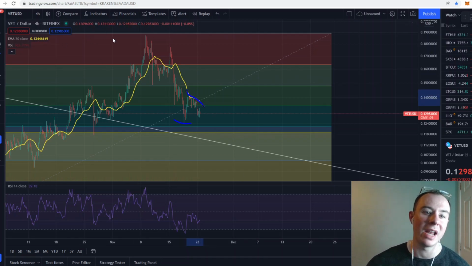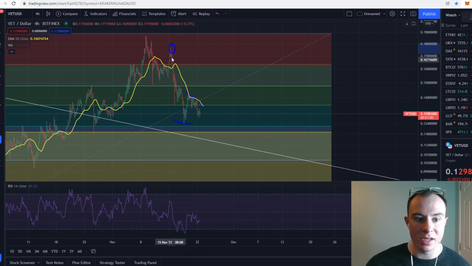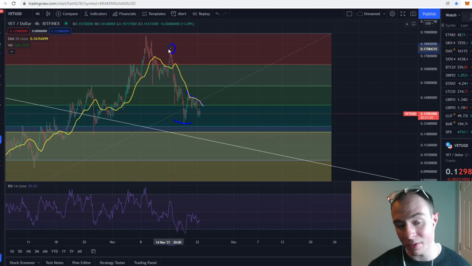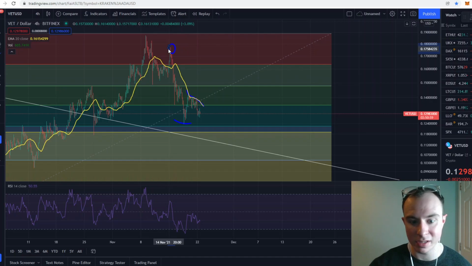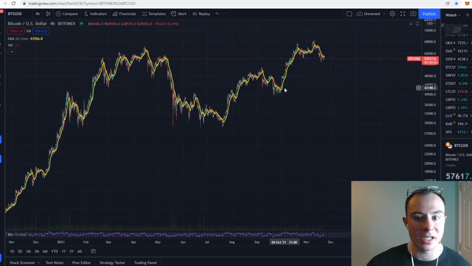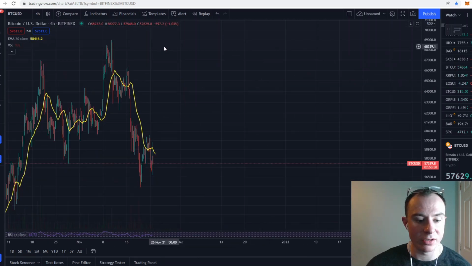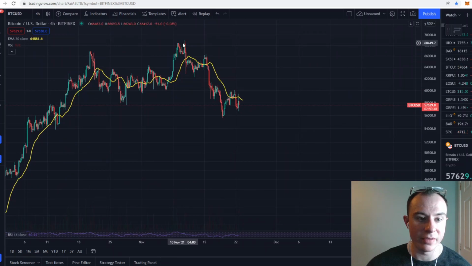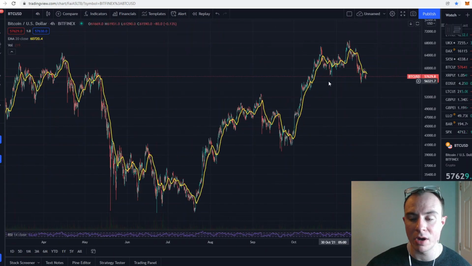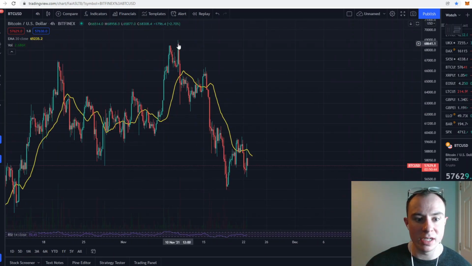This is really correlated to Bitcoin. If we look at when Vechain started selling off, on the 14th of November, or certainly the 15th, sorry, it's the dyslexic in me trying to come out, you can see that this is just correlated with Bitcoin. Bitcoin wasn't having a good day on the 10th and sort of started this sell-off from, I think, all-time highs. And this has really just continued.